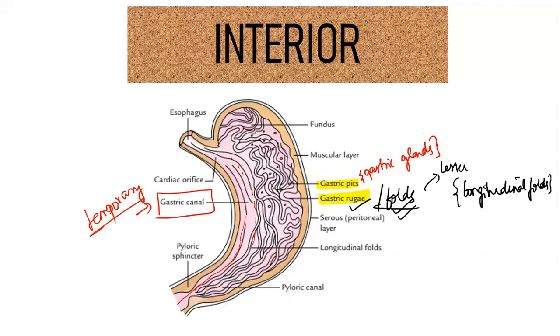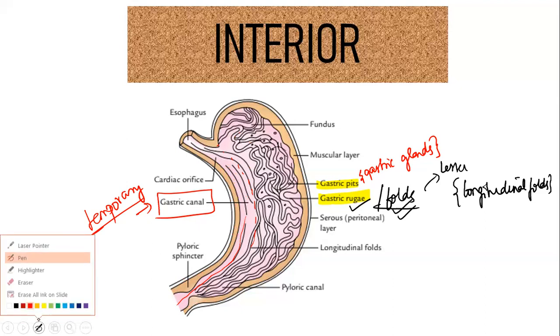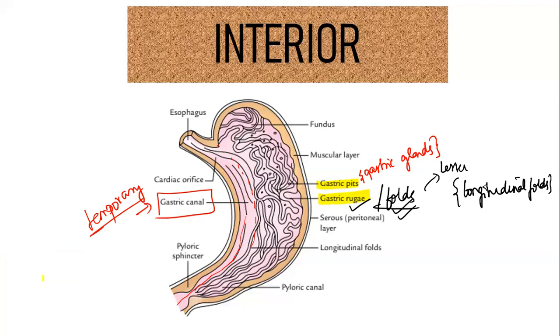So why is the pylorus most damaged? Because it gets exposed at a very high rate, and even along the walls of the gastric canal or the lesser curvature, right? So when you look at the interior, the very important things are the gastric rugae or the folds, then the gastric pits, then the gastric canal. Mostly a patient who consumes lots of alcohol and lots of spice shows the damage along the lesser curvature or along the pylorus. That is the importance of knowing this temporary construction of the stomach, which includes the gastric canal, right?